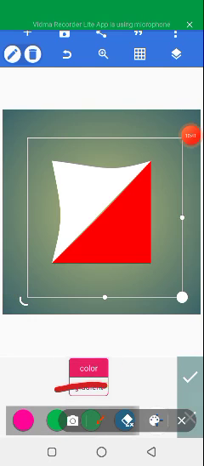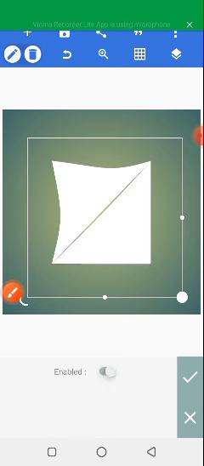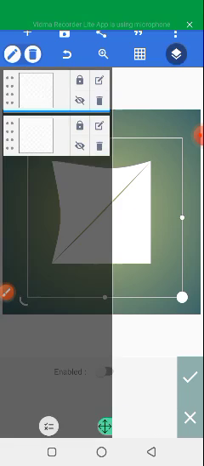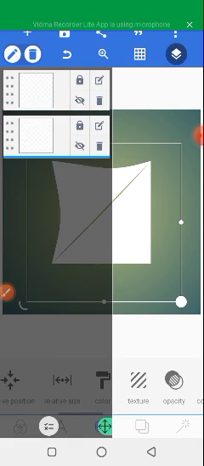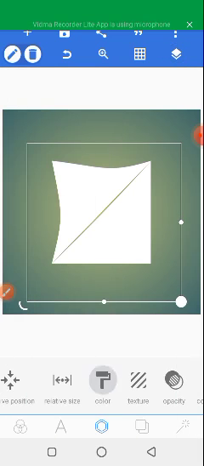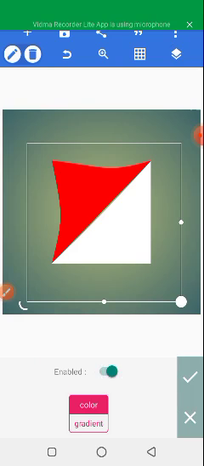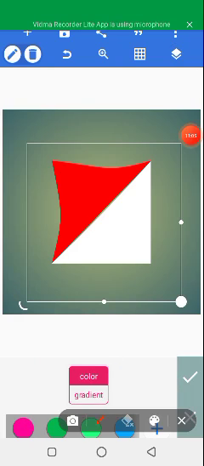But before that, let's first give the first one color before this, so that you understand it very well. So let's first choose the first one. Okay, now this is the first one. All right, so we'll click on gradient.